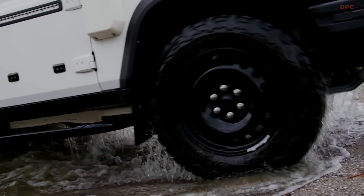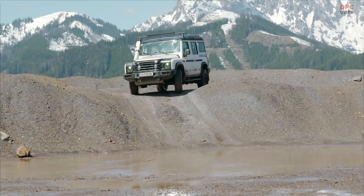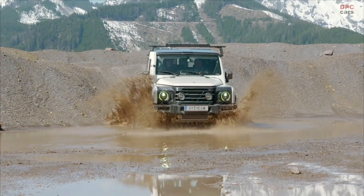A little over a year ago no one had even heard of the Grenadier. Now everyone in the off-road world is talking about it. And one thing has become very clear — as potential drivers, users, owners of this extraordinary 4x4, you are hungry for engineering and design detail. Well, no problem. Welcome back to Building the Grenadier.